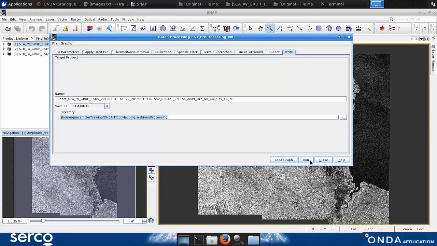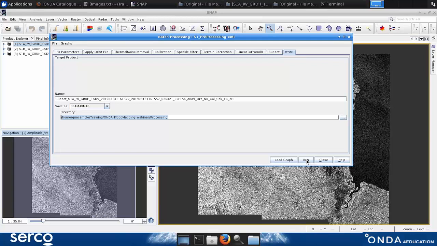So anyway, even if we are working in a powerful environment, this would take several, I think it was like 20 minutes or so. So we are not going to be here waiting for the process to finish. There's no point in wasting the time. But I just want to let you know that the procedure will be to click on the run button and basically wait.